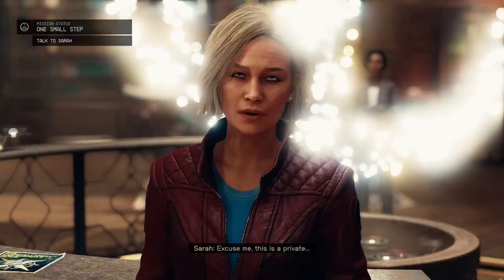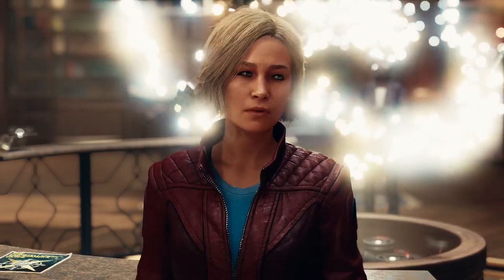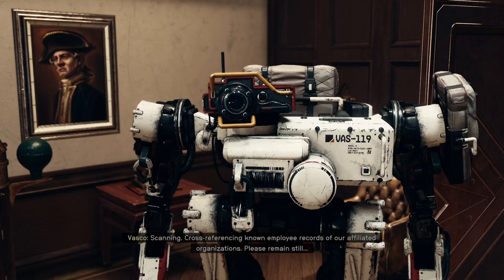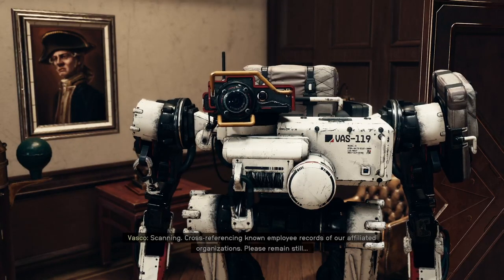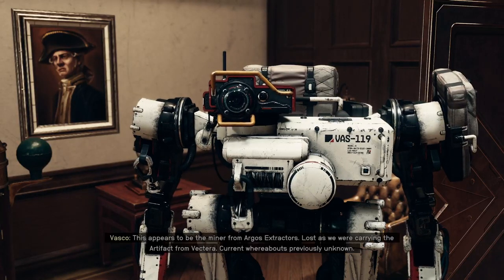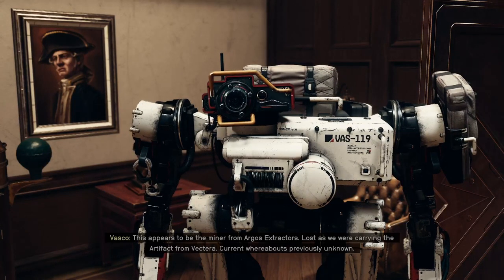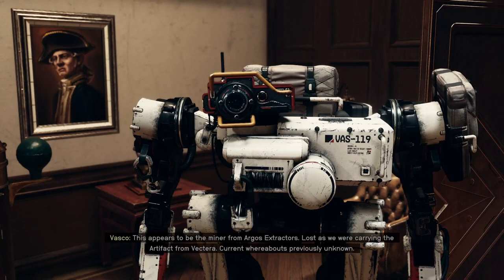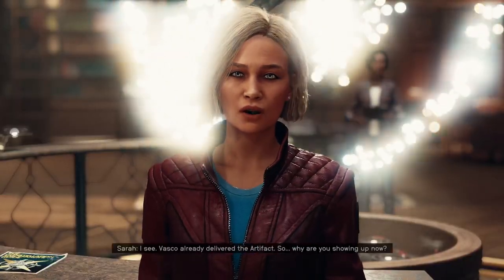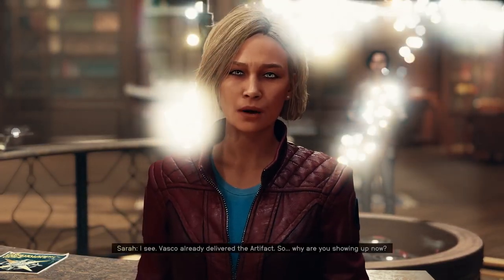Excuse me, this is a private... Wait. Oh, buzz off. There's something familiar about you. You're so ugly. Vasco, identify. Scanning. Cross-referencing known employee records of our affiliated organizations. Please remain still. This appears to be the miner from Argos Extractors. Lost as we were carrying the artifact from Vectera. Current whereabouts, previously unknown. I see. Vasco already delivered the artifact. So, why are you showing up now?